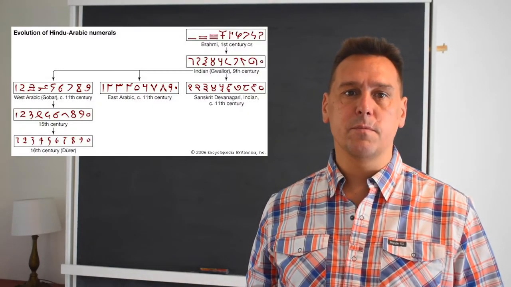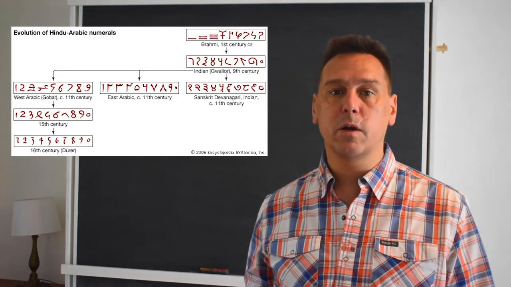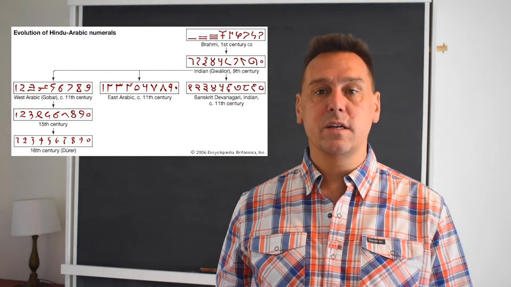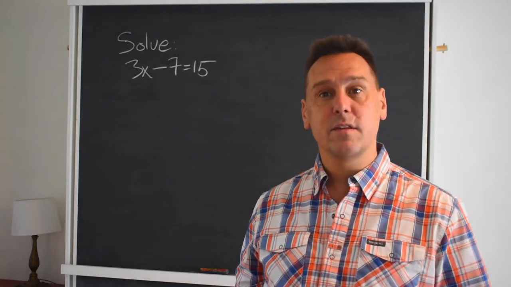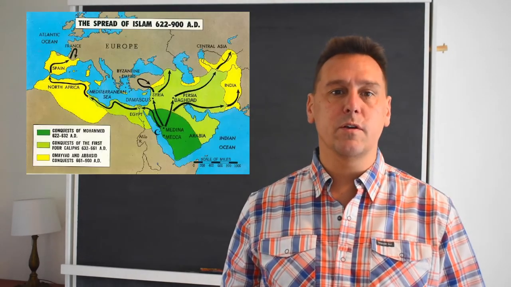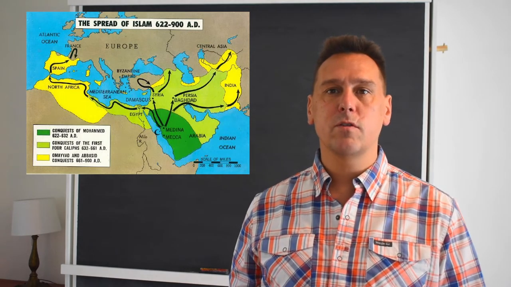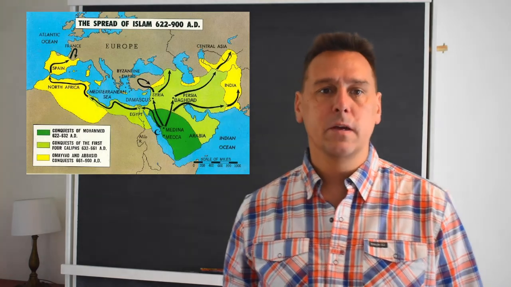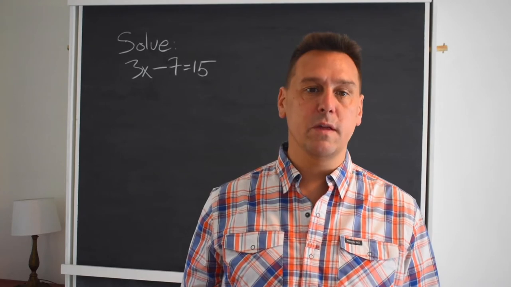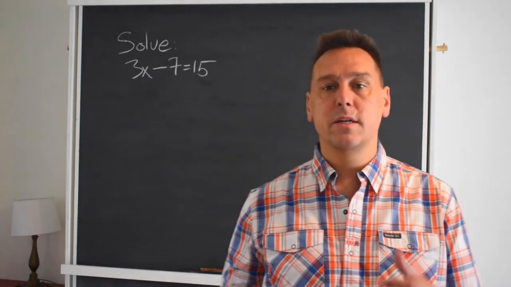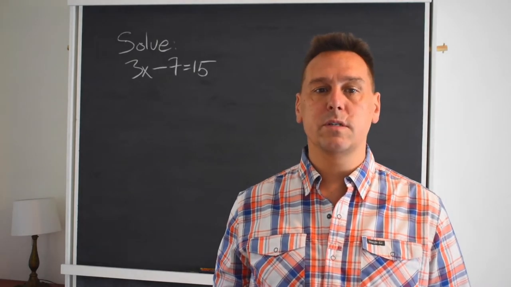These Italians put together two main things. First, a number system, usually called Hindu-Arabic numerals, recently imported to Europe from the Arabic world, but which originated in India, likely in the early centuries CE, and maybe even before that in China. And then the second thing that these Italian Abacists put together were methods of algebra already in use in the Arabic world, sometimes under the name of Islamic or rhetorical algebra. So these Abacists led directly to new generations of problem solvers adopting these methods in Italy and elsewhere in Europe, taking on harder problems, and along the way beginning to show some of the symbolic approaches we take for granted today.